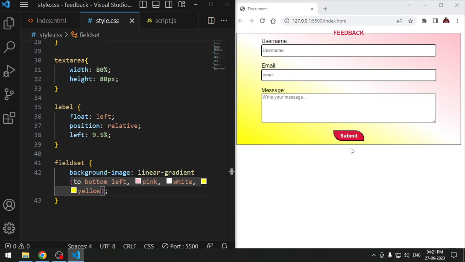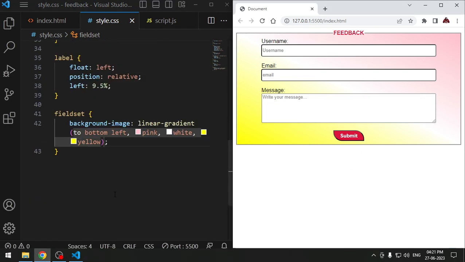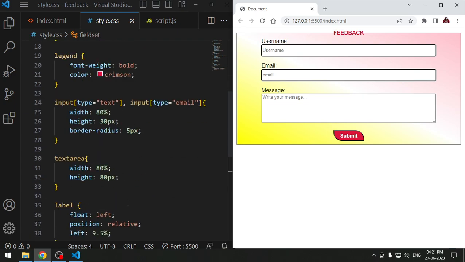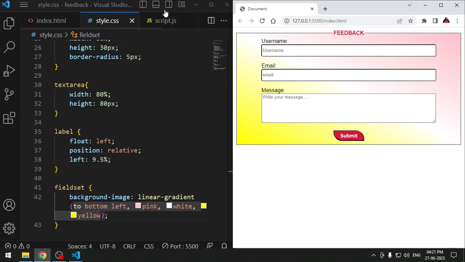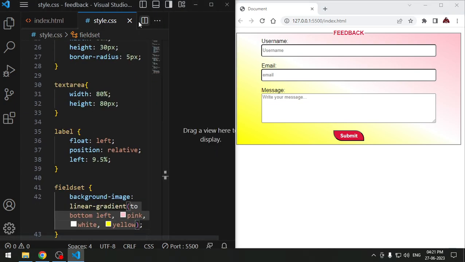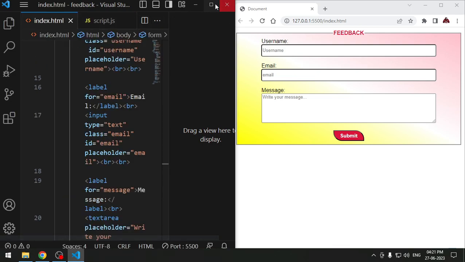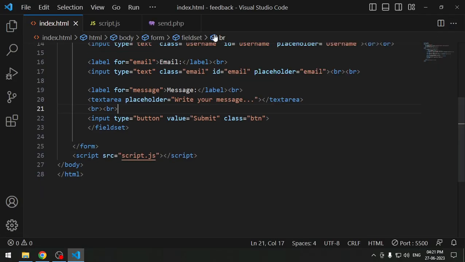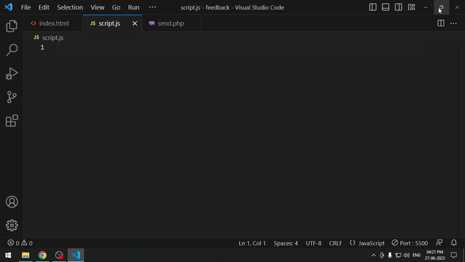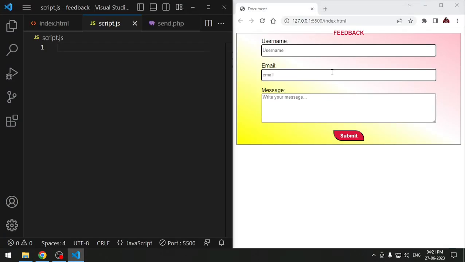Let's see. Looking good. Okay, so our HTML and CSS is done. Now let's give it some script.